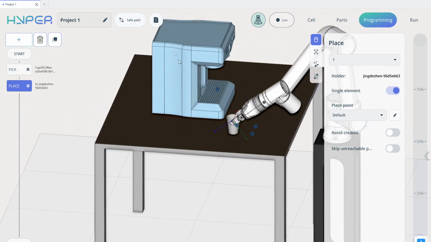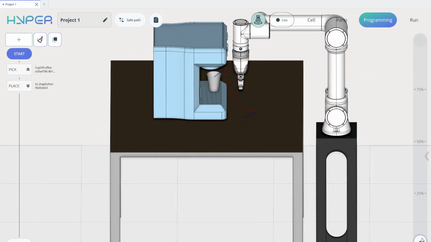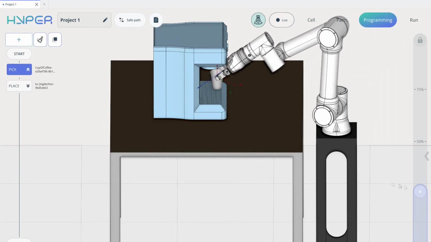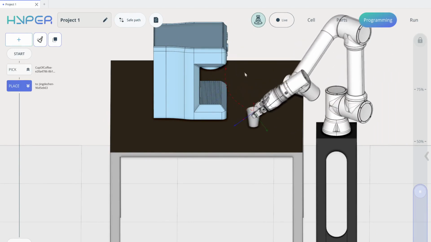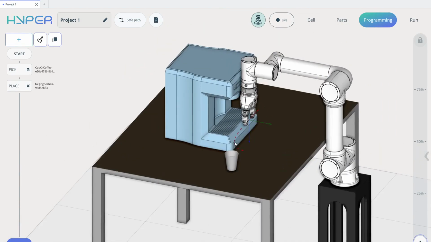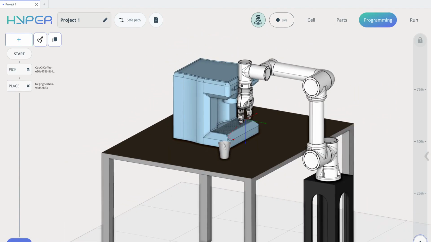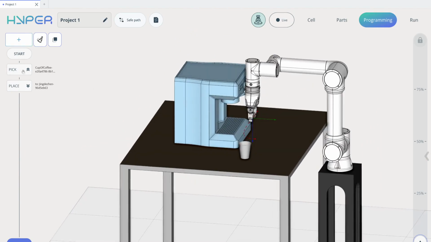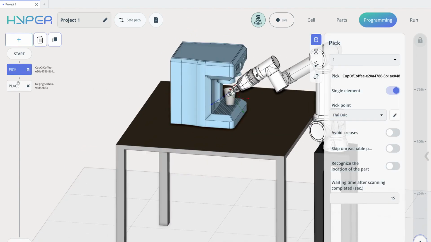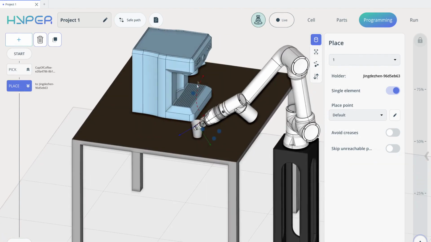Next, we will try to calculate this project. As we can see, our robot takes the cup, moves in an arc, and then places the cup. But in this case, this is not quite correct because the contents of the cup may spill on the table. And we need to choose a safer trajectory, a linear trajectory. In this case, it will be necessary for the Place command since the robot will start its path from the coffee machine to the table.